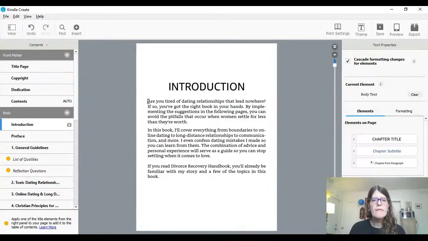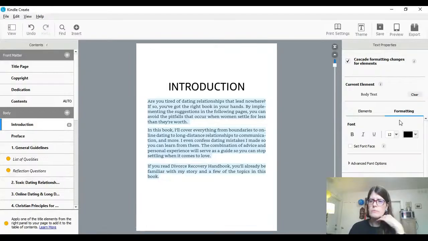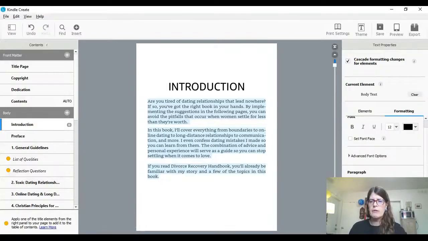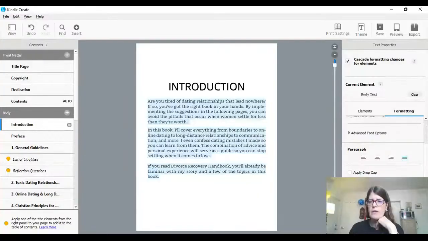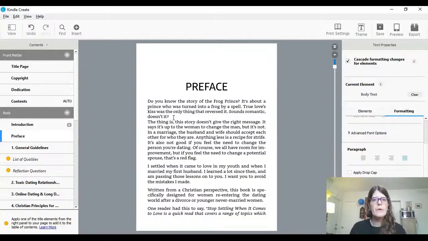So if you want to check the line spacing here, sometimes the line spacing is off. You can highlight it and go over here on the left-hand side to formatting and go down here to spacing. And basically you want to make sure that the whole of your book is spaced like this with the 0, 0, and 1. So that is a big tip that I didn't know for the longest time, and I wasted a lot of time on these formatting things. See here, you want to go through.